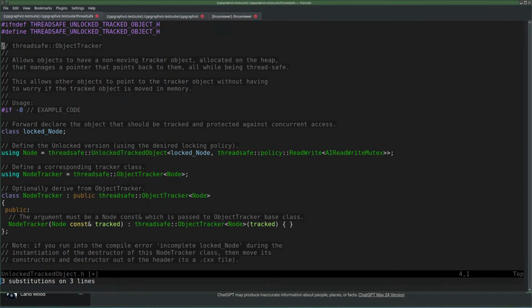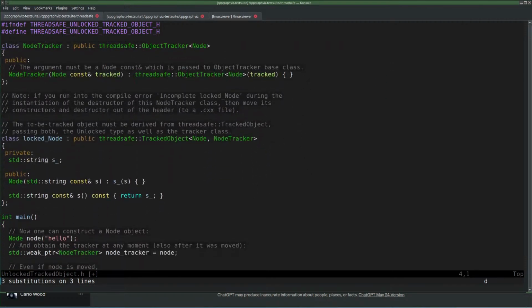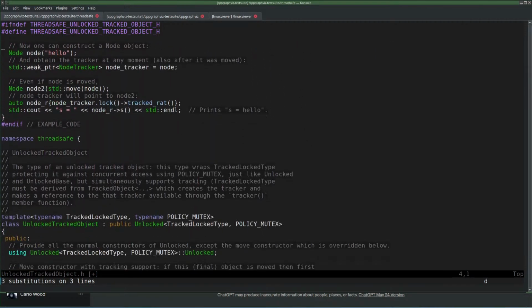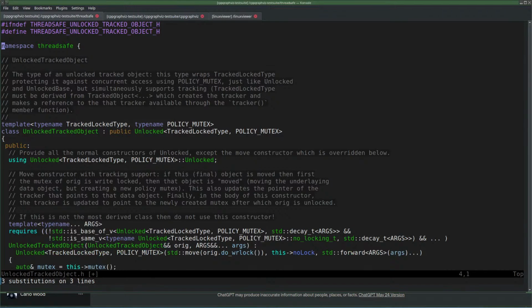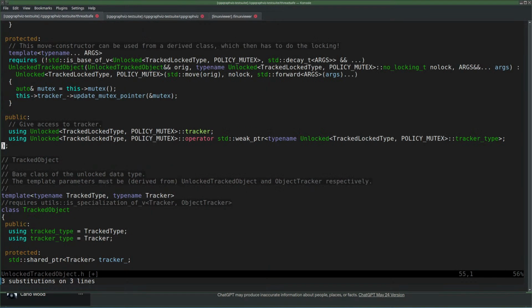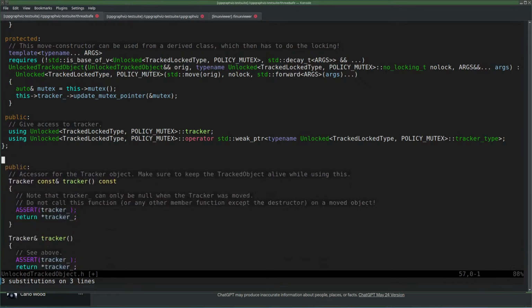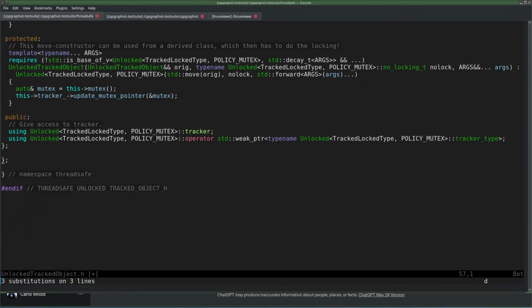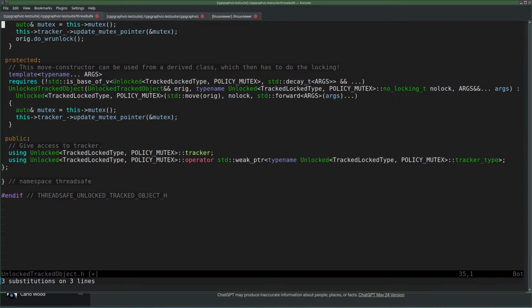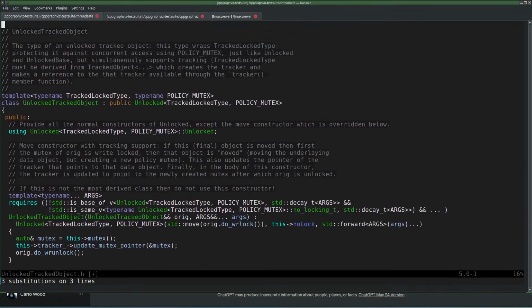And then we delete this and the example code. And we open the namespace and we just define unlocked tracked object, which ends here, and then the rest can be deleted. Now we close the namespace and the macro guard.